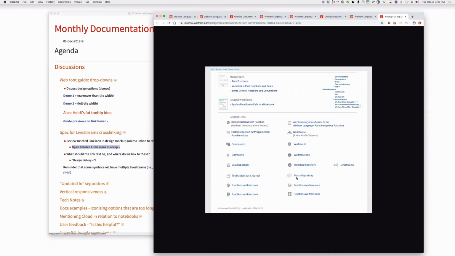Okay, can we be specific here? Because this is very obscure. I'm confused. Can we see a specific example? Okay. Yeah. That first one is an example, and that list under related links. But that's not a real example. It's demonstrations with fold list or something. Is that right? Well, I think it's meant to be, that's the demonstration title, and underneath you have in parentheses Wolfram Demonstrations Project, right? Okay.